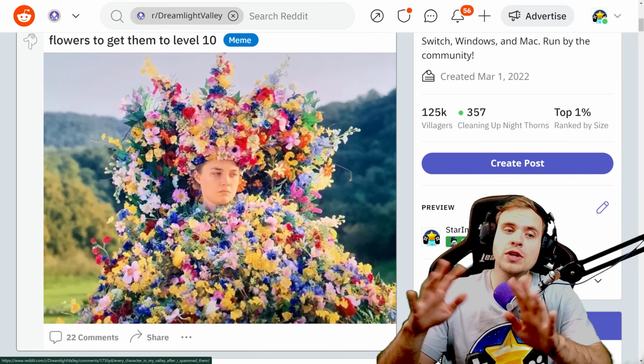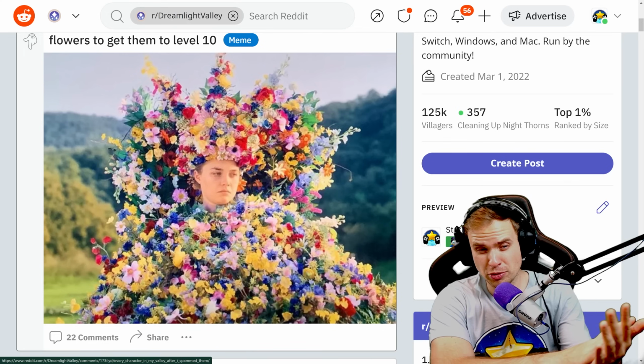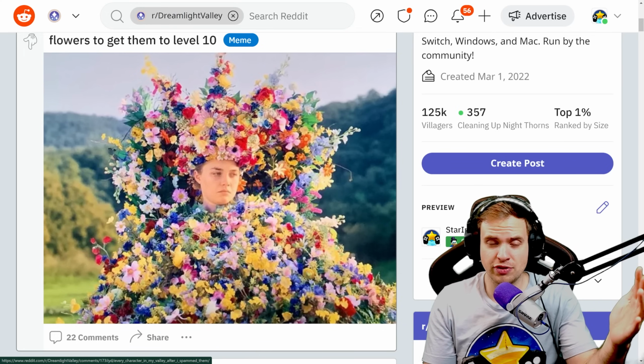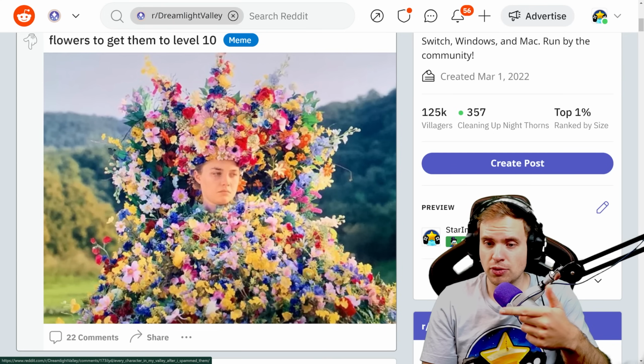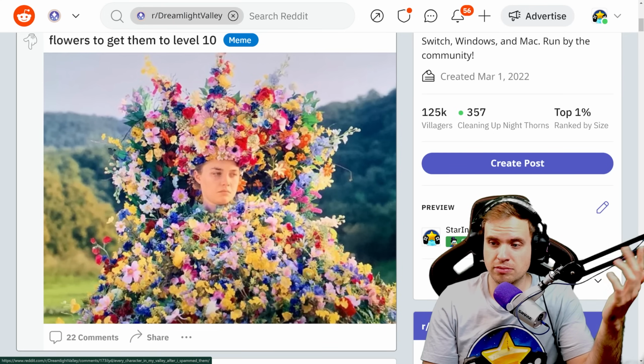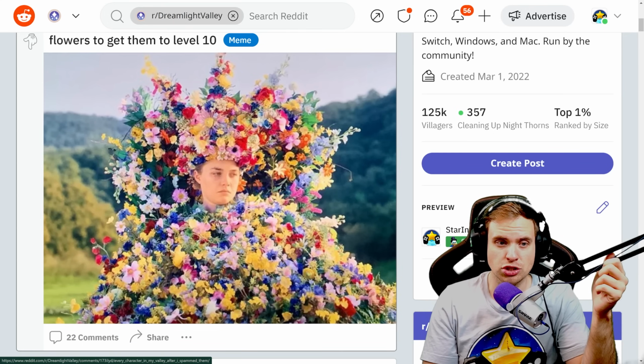I have a whole video where I tested pretty much almost every item in the game and gifting it to villagers and how much experience it gives to the friendship level. So if you want to check out that video, just Google Star and Sky Friendship and you're probably going to find it.